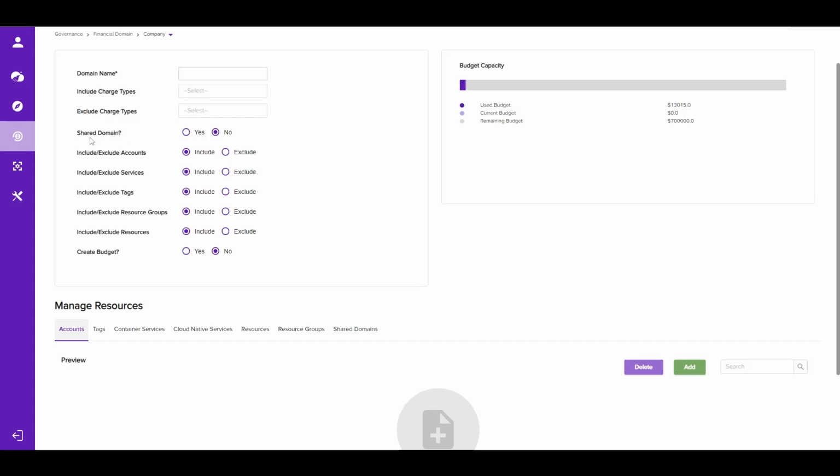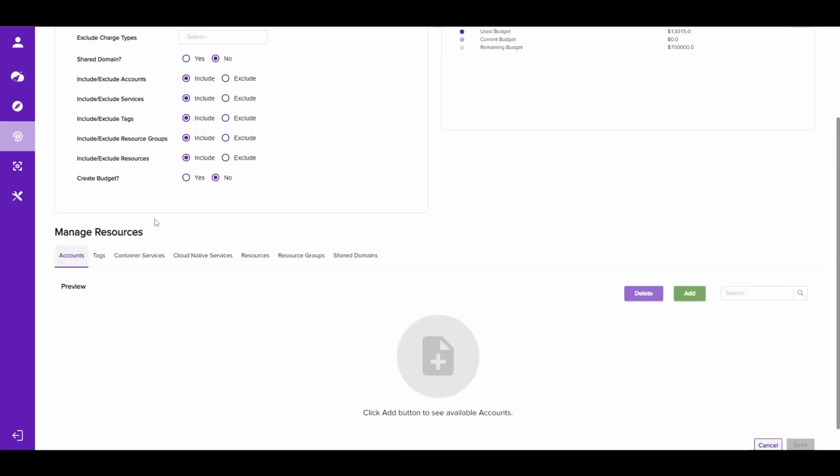Next, we have the option to create a shared domain to allow multiple resources to share costs. This has been explored in detail in a separate video, the link for which is available in the description. We will continue with the creation of a traditional financial domain here. The specific resources which will be included or excluded in the financial domain can be selected using the respective include and exclude radial buttons here.